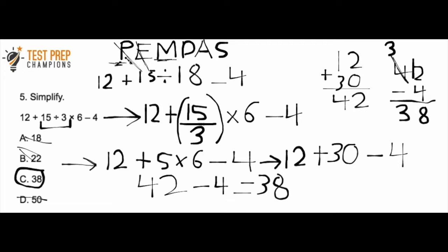All right, so that's how you get this question right. If you've got another way to do it, let me know down below. There's usually multiple ways to think about questions in math rather than just one straight shot. I spent a lot of time on this question, but now let's move on to number 6.